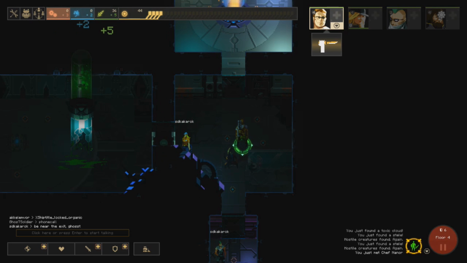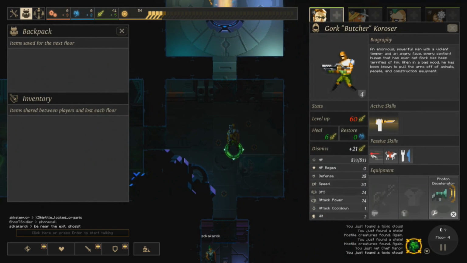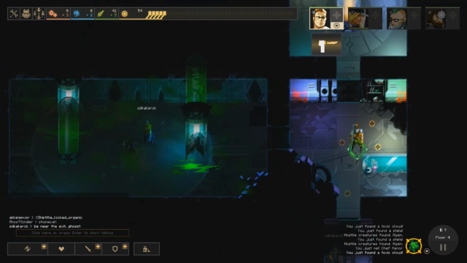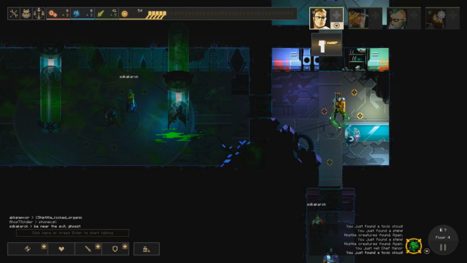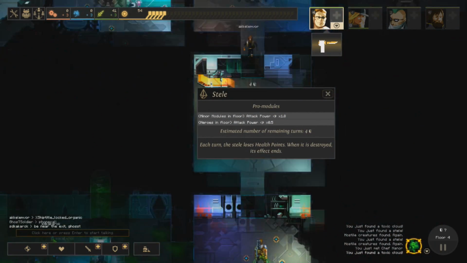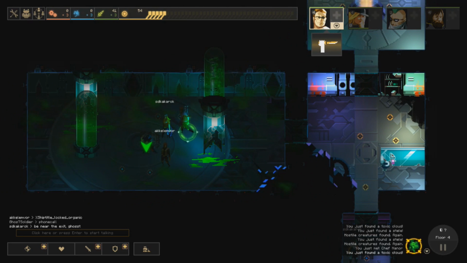Drop something. Oh, I didn't notice that steal had ended. Oh. Bit unfortunate. What's that? We're gonna have to separate the party again. Yeah. Come in here, Ghost. Oh, we need him in the front. I'll stay here. Slow as fuck.